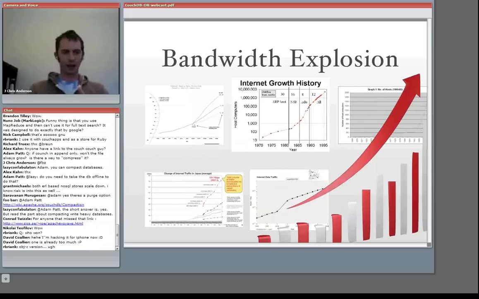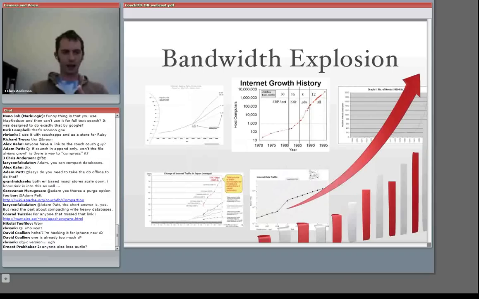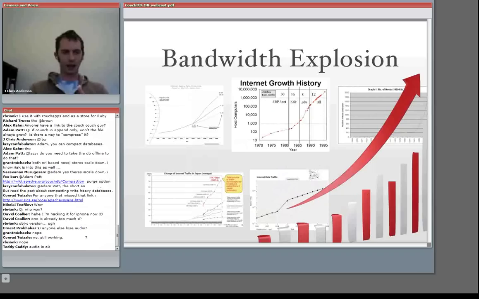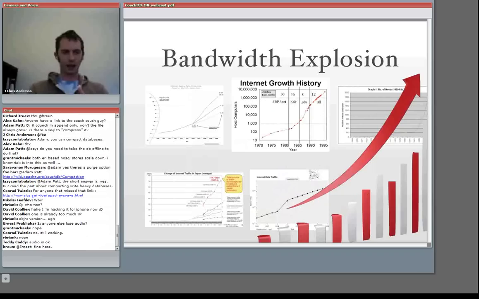There's another big picture trend. Everyone talks about how bandwidth is going through the roof. But there should be another curve on here, which is the amount of attached storage. The network is getting faster, but it's not getting faster as rapidly as the amount of data people deal with is growing. So that just means you have to have some sort of offline capability, some way to pull more data closer to you before you need it. Otherwise, things are just going to be too slow. I think the network's going to get busier faster than it gets faster.